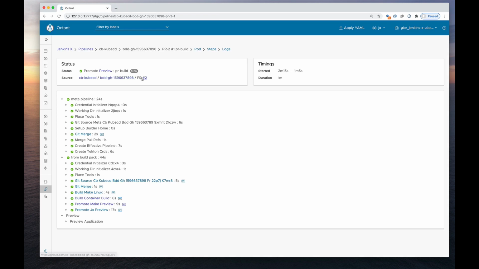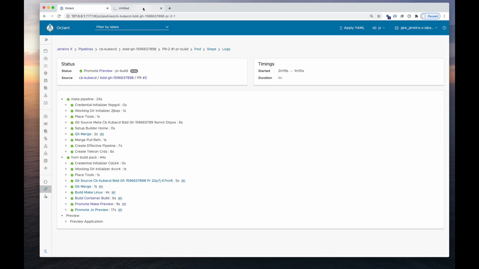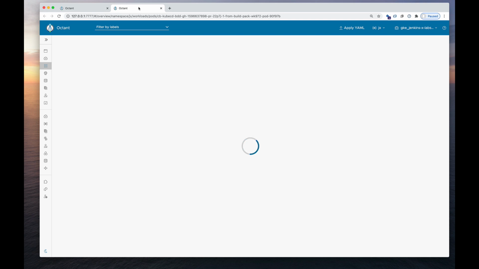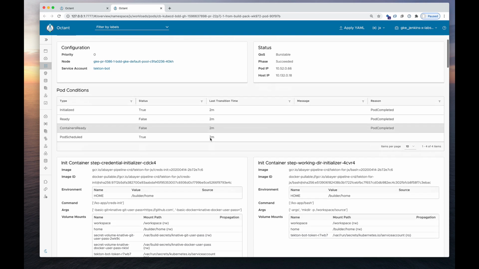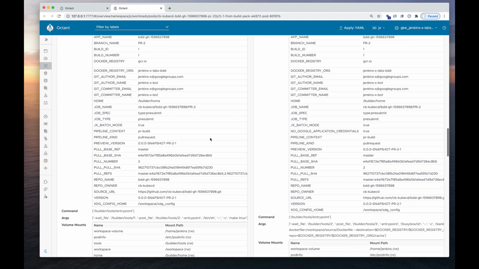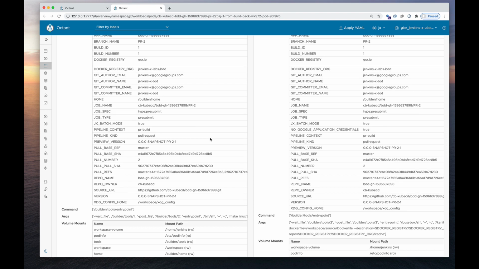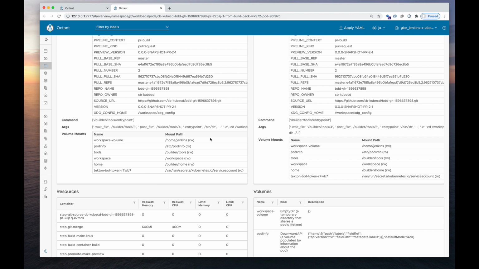Here we go. So I can link to the Git repository. That's the Git repository. I can link to the pull request. There's a pull request. I can also link to a list of all the steps, the whole log for the whole pipeline, but I can also link to the pod. So this is the Tekton, well, the Kubernetes pod created by Tekton for all the actual steps that make up this pipeline, which is quite verbose because there's lots of steps and lots of containers going in the Tekton. But here's the gory detail of all the containers and steps that make up that pipeline.